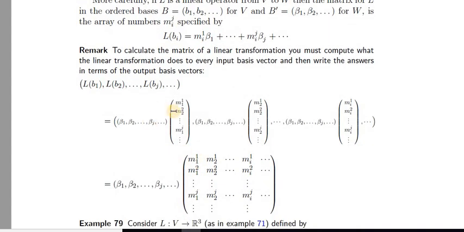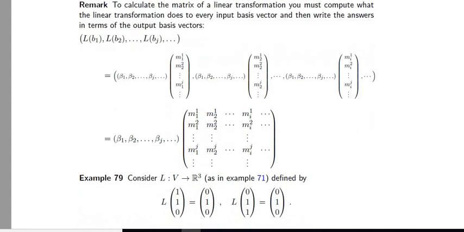So again, this here is the linear combination of the basis vectors in W. This first vector here represents LB1. This second vector here represents LB2, and so on. And then we arrange all of these, since all of them have B1, B2, dot, dot, dot, up to Bn, as the row vector multiplying, we take that out once and write the other columns next to each other to give us a matrix that corresponds to the linear transformation.